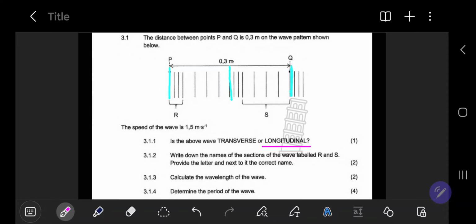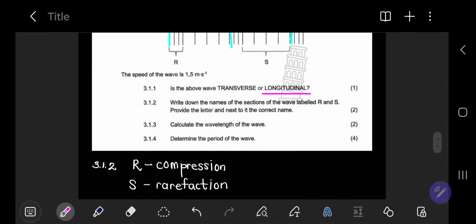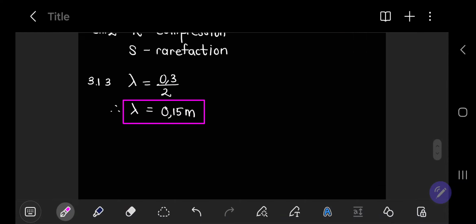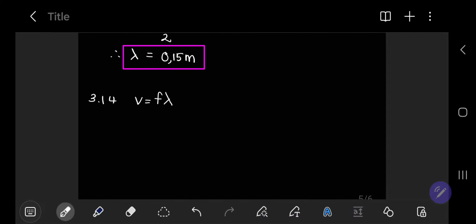But what I actually want to use is speed, v, is equal to frequency times lambda. So I want to show you that formula. So here's the formula that we have. Speed was given to us, right? v is speed, that's 1.5. Frequency is what we need, and we just calculated lambda, which is 0.15. Now here we can calculate frequency, and doing so, we should get 10 hertz.